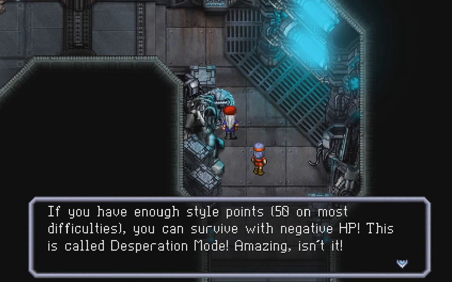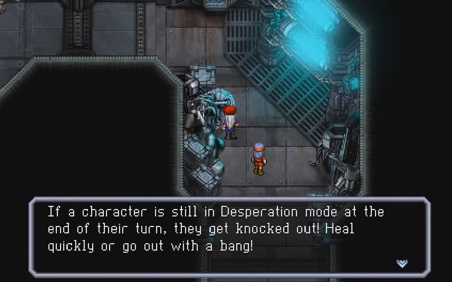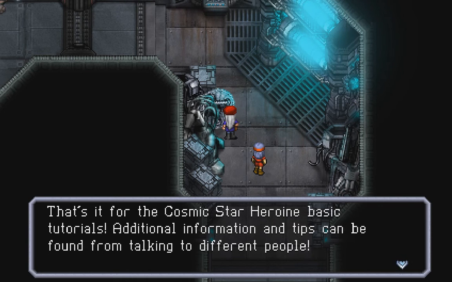Okay, so if you have enough style points, like 50 on most difficulties, you can go into Desperation mode. Your damage is increased, but self-HP restoration is reduced. If a character is still in Desperation mode at the end of the turn, they get knocked out. Heal quickly or go out with a bang. So, you can use Desperation mode if you know your next hit's gonna kill an enemy and win the battle.